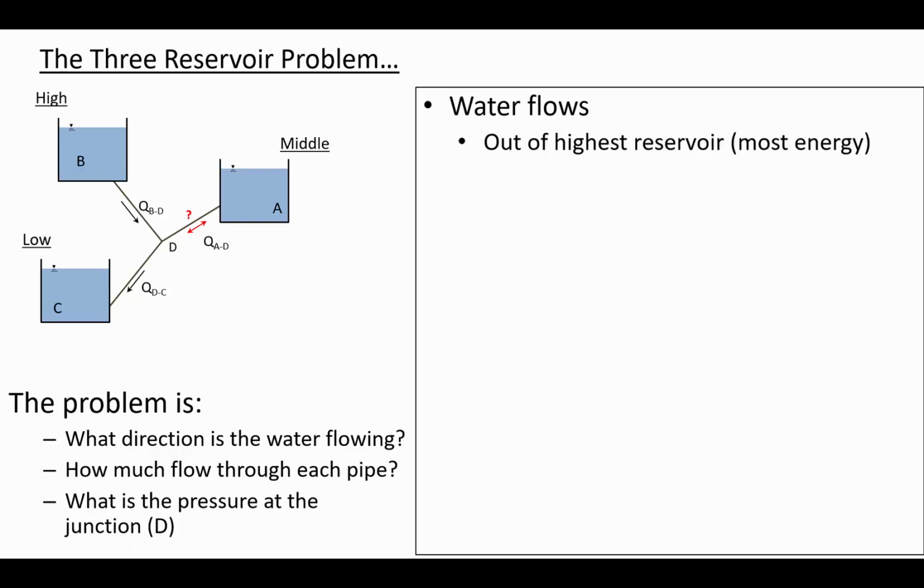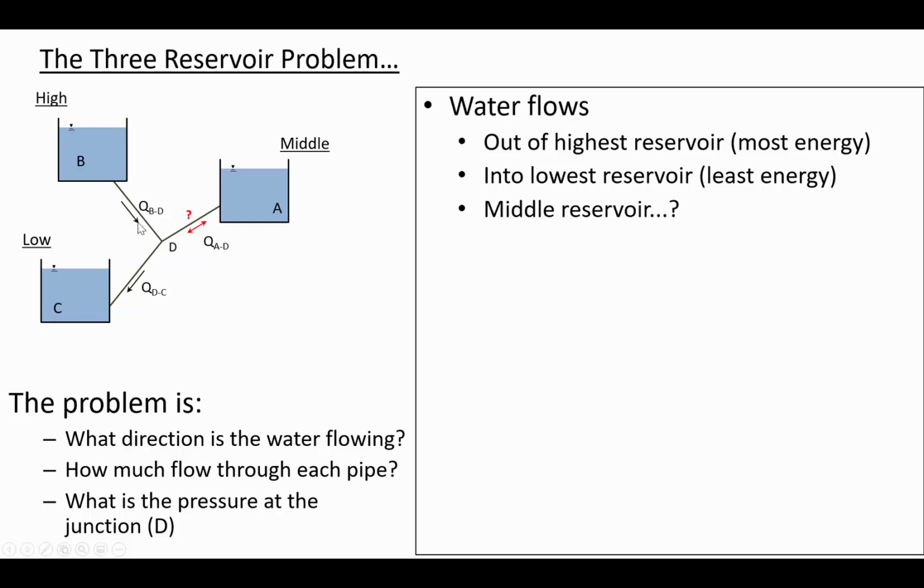Well, one thing that we know is that water flows downhill out of the highest reservoir, downhill into the lowest reservoir, and the reason why is it flows away from where there's the most energy and towards the location where there's the least energy. And inside the reservoir, the energy only exists as elevation. Remember that the three places the water can have energy is as pressure head, elevation head, and velocity head. And so inside of a tank that's open to the atmosphere, there's no pressure head, there's no velocity head, but there is elevation head. And so it goes from high energy to low energy.